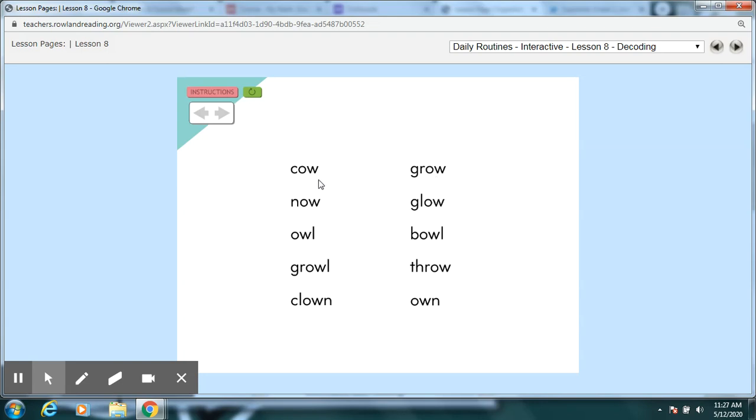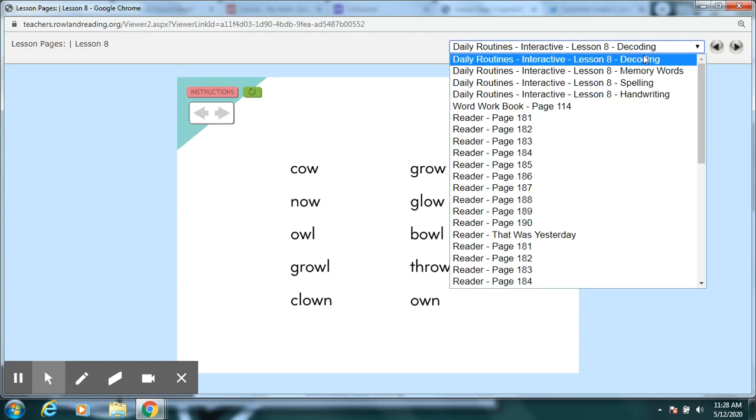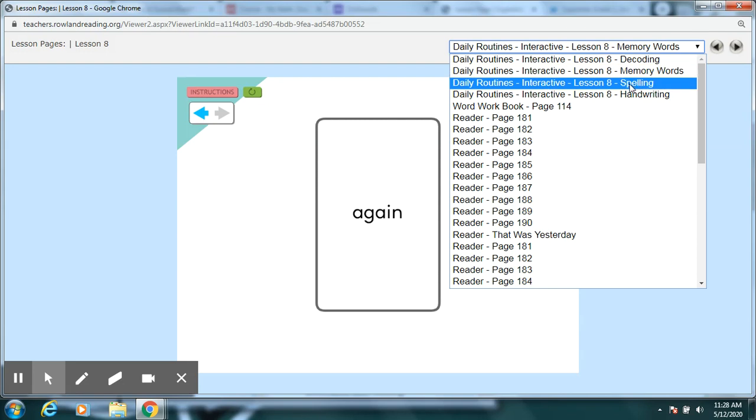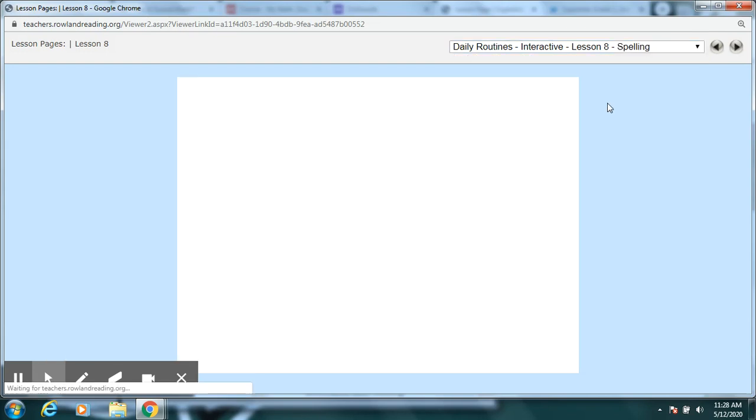So I want you to pause the video right now and read down this side using the ow sound for OW, and read down this side using the O sound for OW. Pause your video. Okay, let's see how many memory words you remember. You can slow down the video and pause anytime you need more time. Ready? Okay, so hopefully you know all those words and you're ready to practice writing some of them.